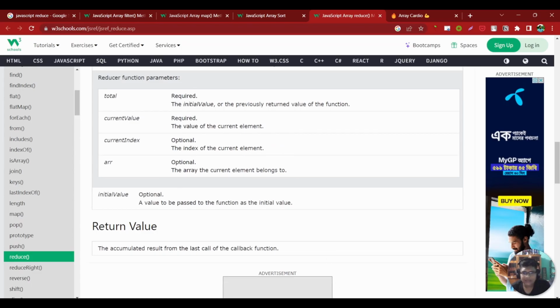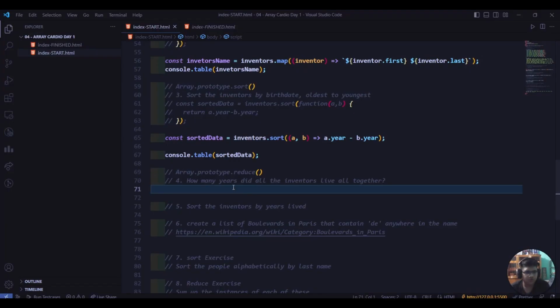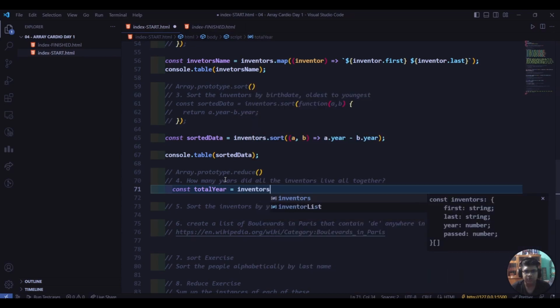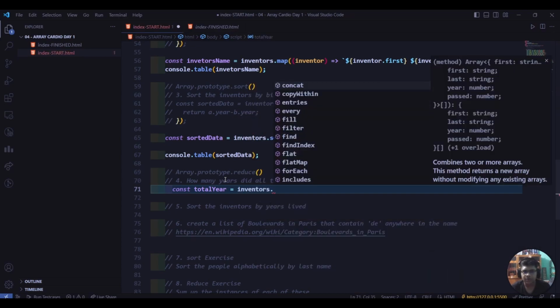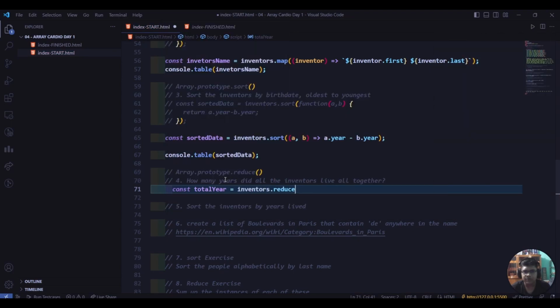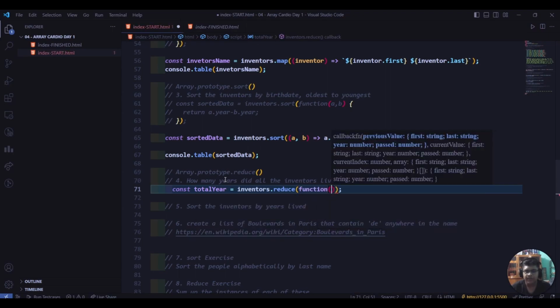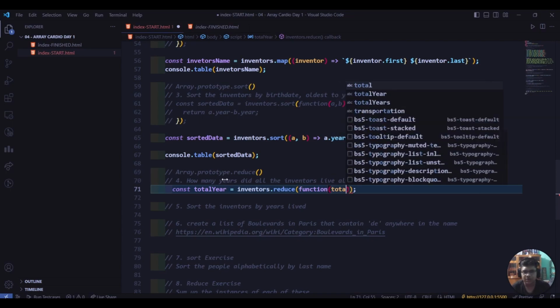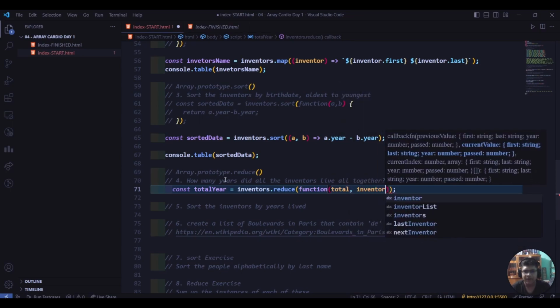Let's try this. Let's write a constant, so we will get a value. Total year equal to inventors dot reduce. Inside reduce we will write a function. That function will take two things, total and inventor.